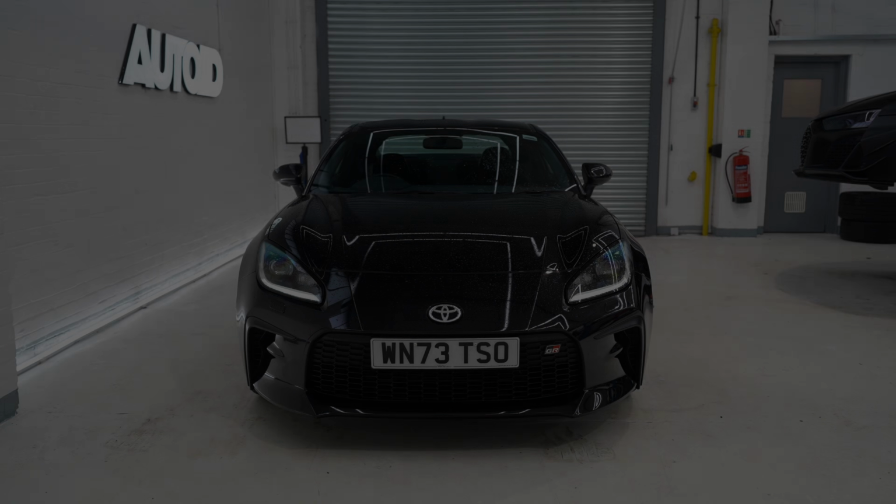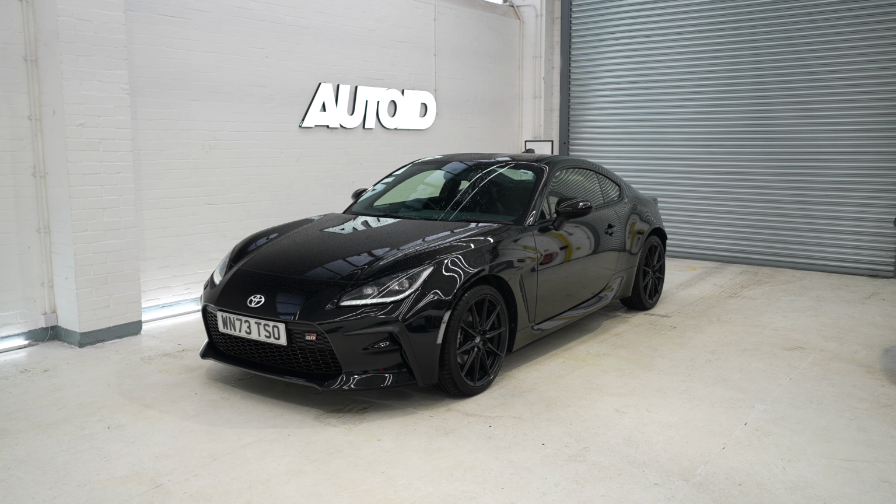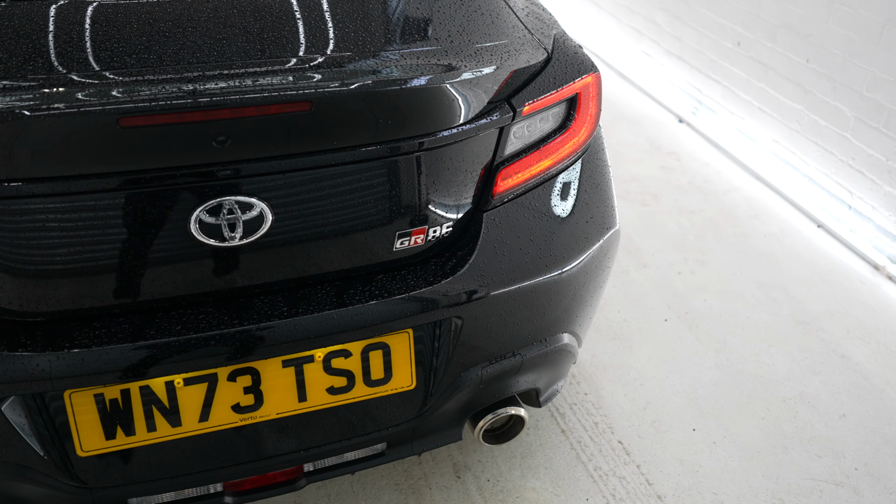So the ADRO GR86 is now all complete. Here's what the car looked like from factory. Boring. There was a lot of room for improvement, and now we have completely transformed this car.